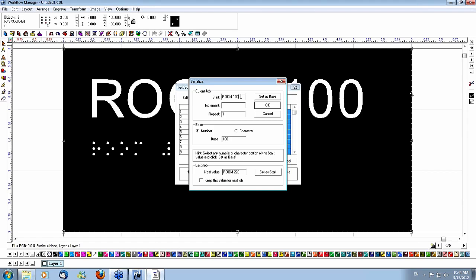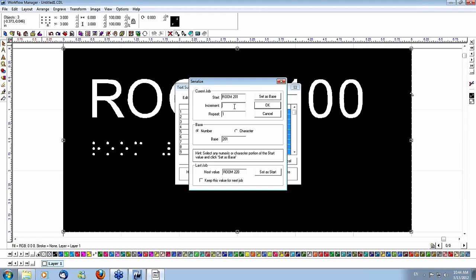So what if the numbering starts at, let's say, 201, and that's where you want your numbering to start from? So I'm going to sweep select 100 and change it to 201. I'm going to sweep select 201 again and hit Set as Base. You'll notice that the base down here has now changed to say 201.